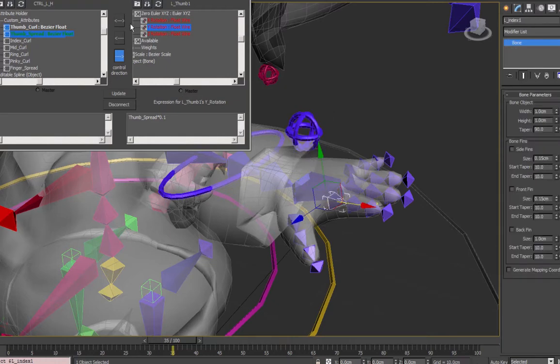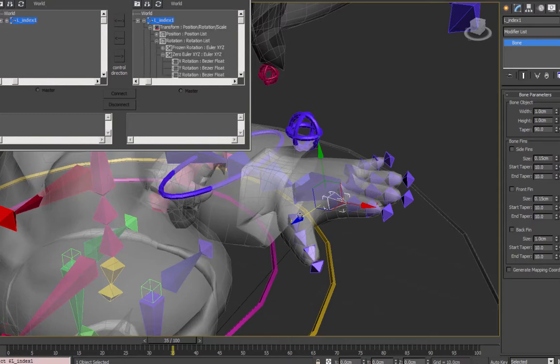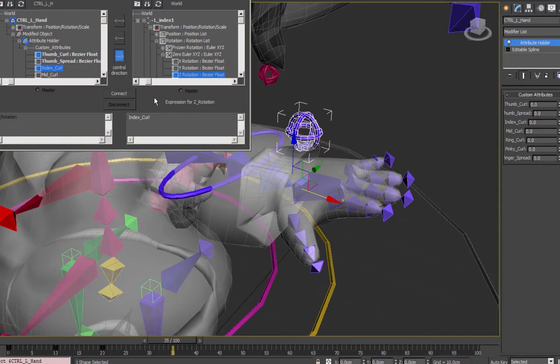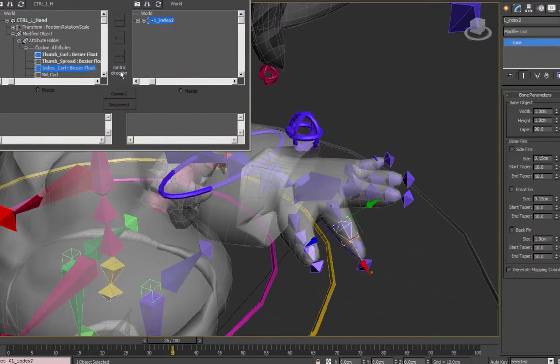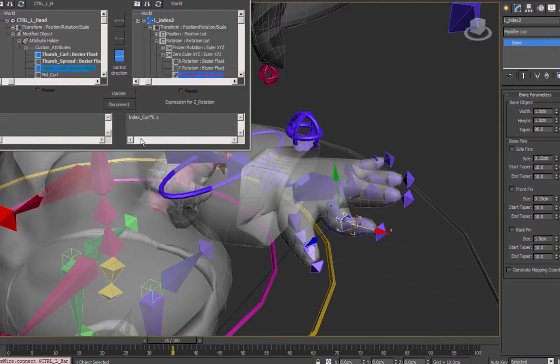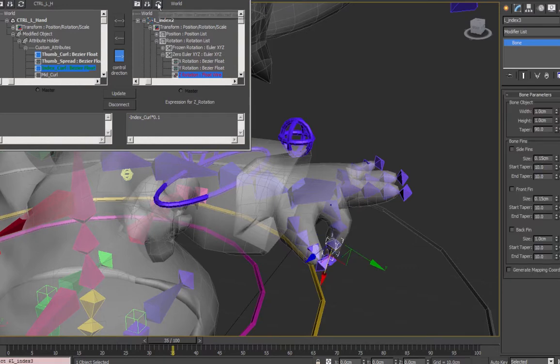I'm going to grab the first index, refresh, grab the index curl over here, refresh, and the local is the Z that we want to rotate around. That's from index curl. So mapping left to right, connect. So this should be negative. I'm going to say times 0.1, update. Okay, and then I'm going to grab the next bone, refresh in here. I'm going to times 0.1 for that one too. Oh yeah, it has to be negative. Update, grab the next bone, refresh in here, transform rotation 0 Euler, Z, negative index curl, times 0.1, connect.